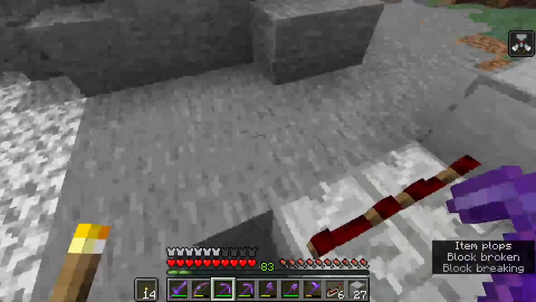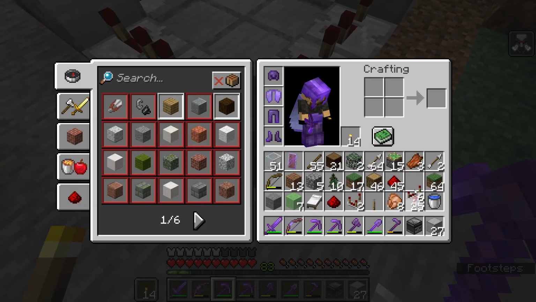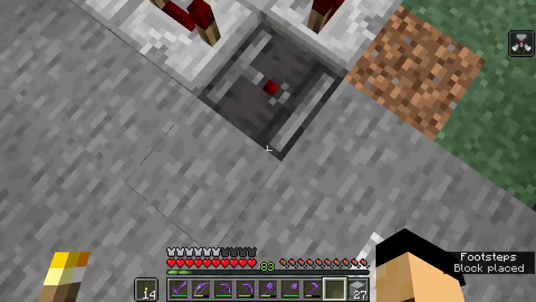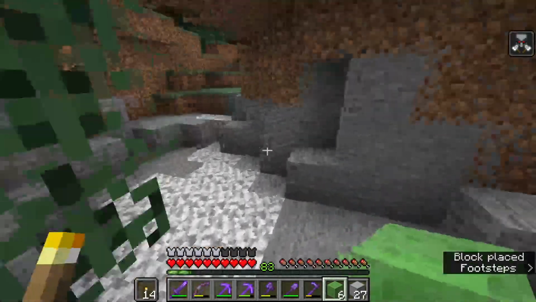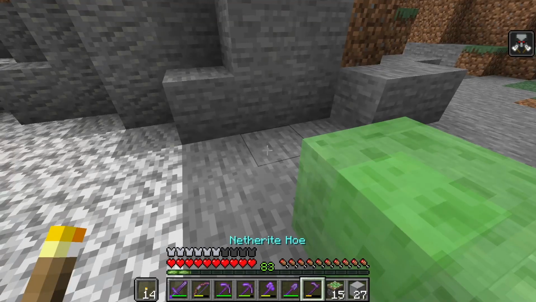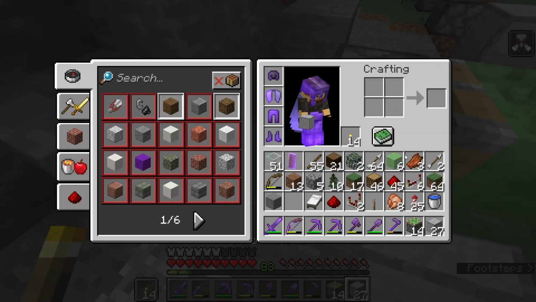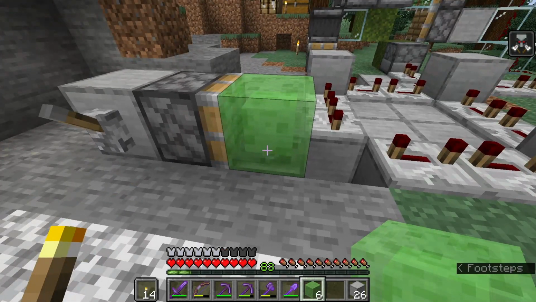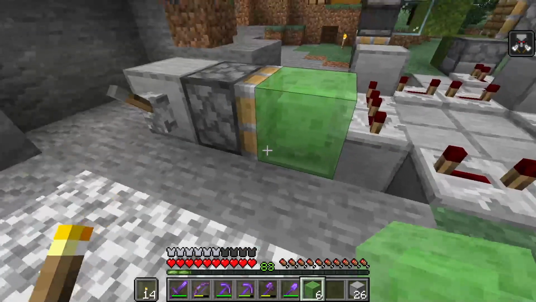Right here, you need a hole with an observer facing with its back up, so like that, with the redstone part up. Then a slime block here, another sticky piston out the back of it. And if you power this right here, okay, so I had a little mistake on there. You actually have to put a blank space here because your slime block will stick to it, but then it'll go forward and grab your observer.